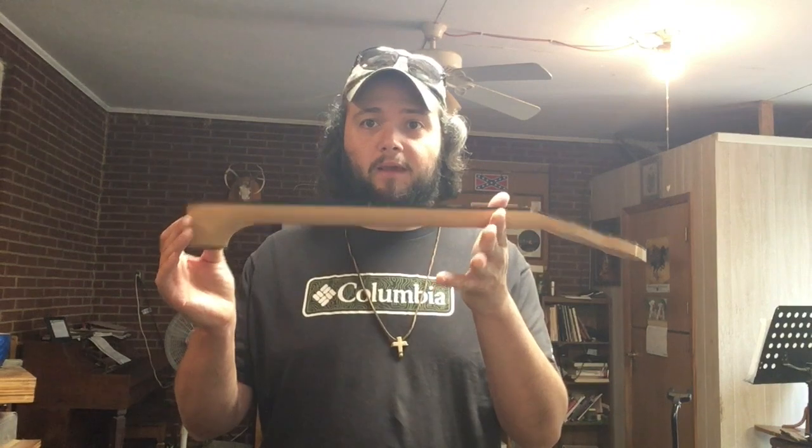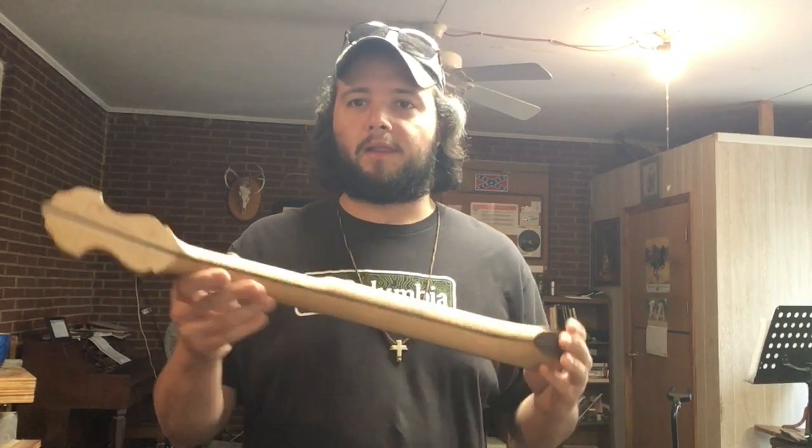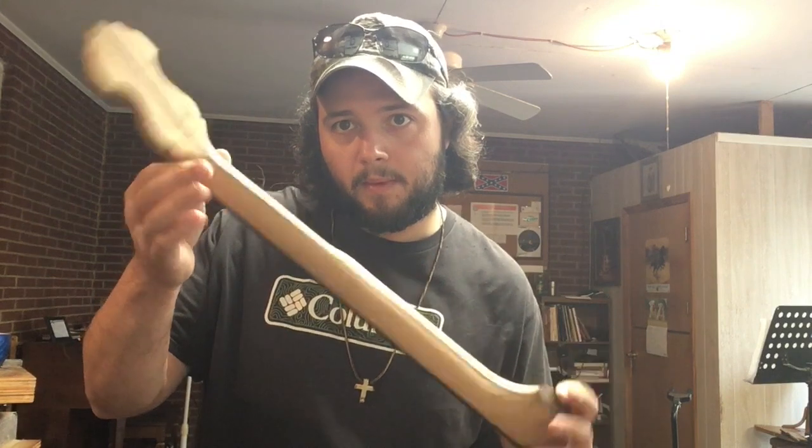If you remember from the previous videos, what we have here is a 1925 Style M Tubaphone conversion. The original conversion neck was very poorly done. It's not fitted well, looks kind of crude, and it doesn't fit the playing style of the customer. So we are constructing a whole new neck for this banjo. In the previous videos, we constructed our blank and got everything cut out. In the very last video, we got our final shape down, and it's starting to look like a banjo neck.